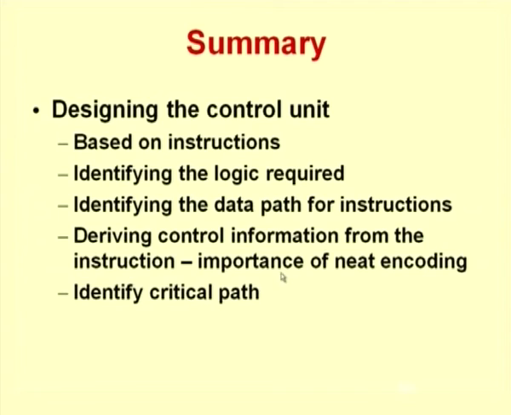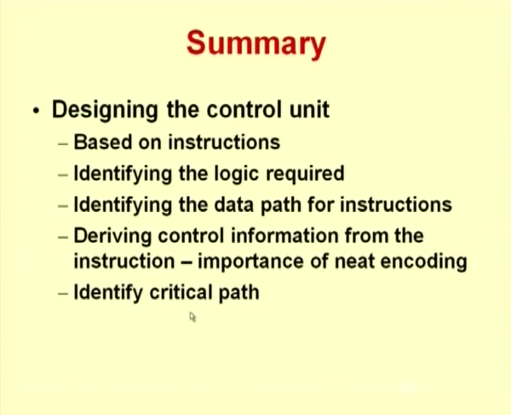Of course, we have also assumed a very neat encoding technique, so that it becomes very easy to take out the different parts of the instruction separately, so that we are easily able to identify what we really need. This emphasizes the need for a very neat encoding. We used a very neat encoding here, which makes the job easier for us. Once the job is easy with the encoding, we can easily derive the control information and design the control unit. We also looked at the importance of identifying the critical path, because this tells us how much time it actually takes for an instruction to be executed. Based on this, you are now in a position to design small control units for such small processors.